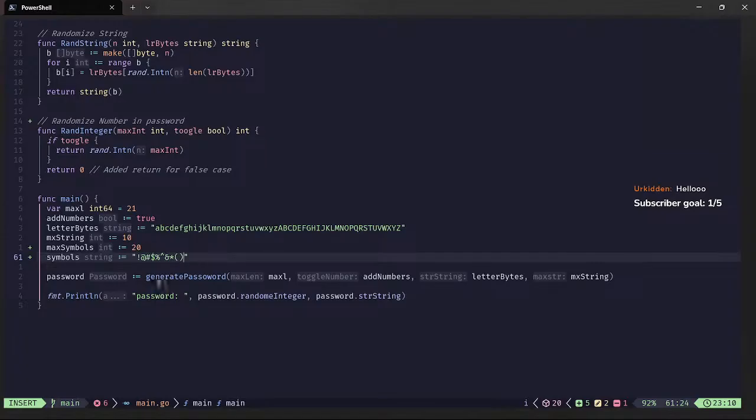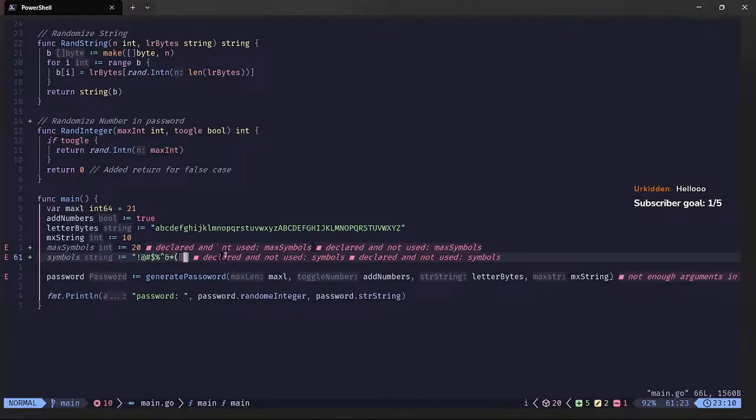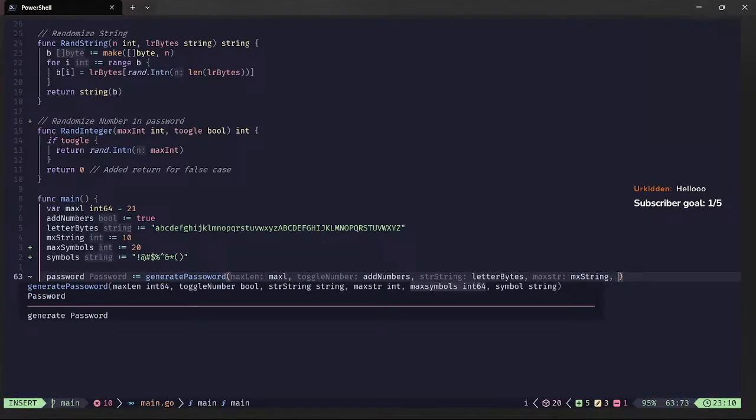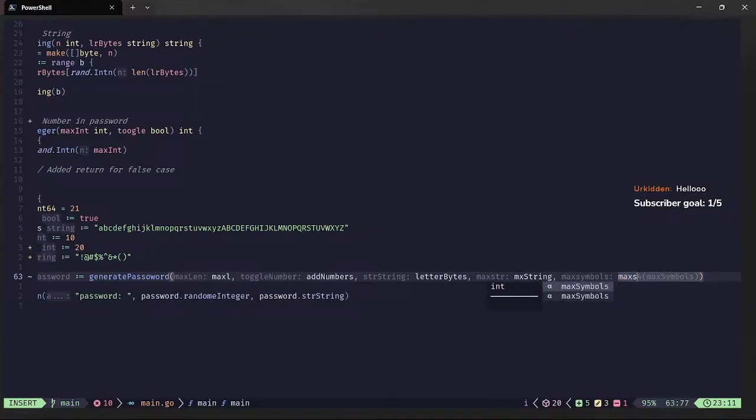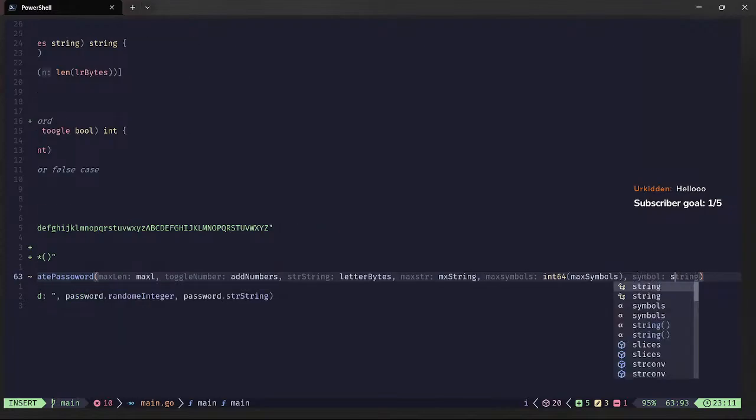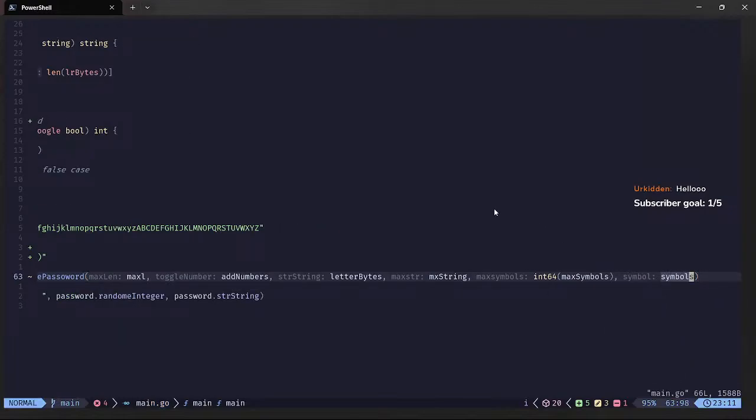That's enough for now. And what I want is the max symbols and symbols. Nice.